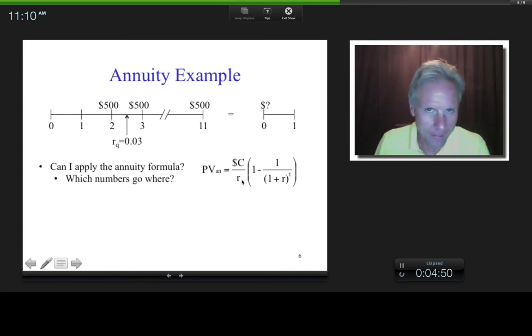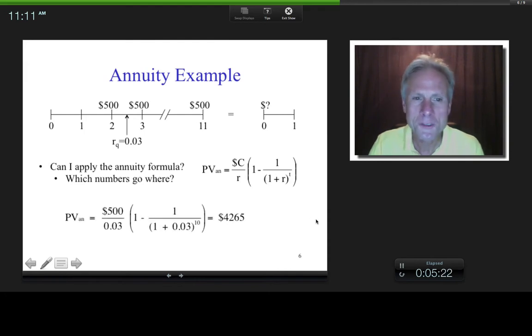If that doesn't make a lot of sense, then I would suggest you go back to the nugget of the two rates commonly used in time value money problems. In any case, these are quarterly periods, so I better put an effective quarterly rate right there and right there. And what about this T? What goes in for the T? Well, how many of these cash flows do we have? We have 10 of them. And so therefore, for the T, a 10 goes in there. So if we put that all together, we get 4265.